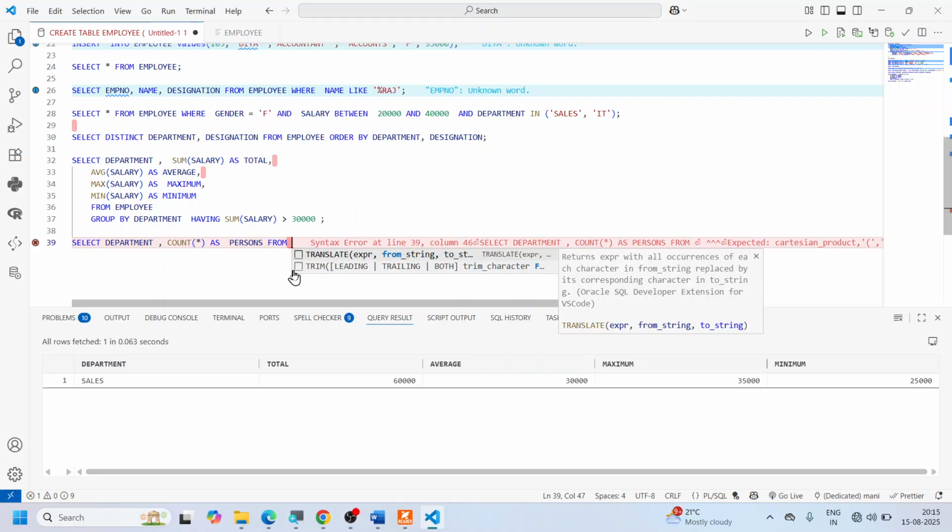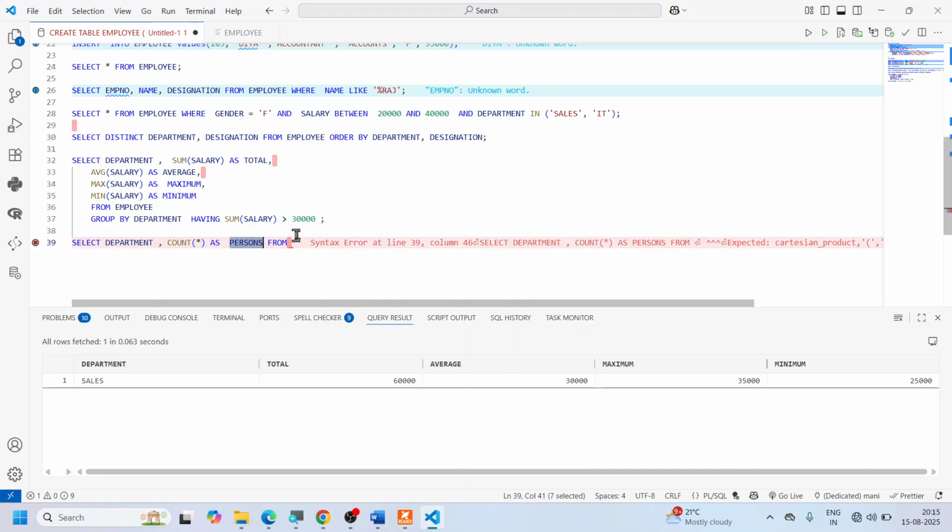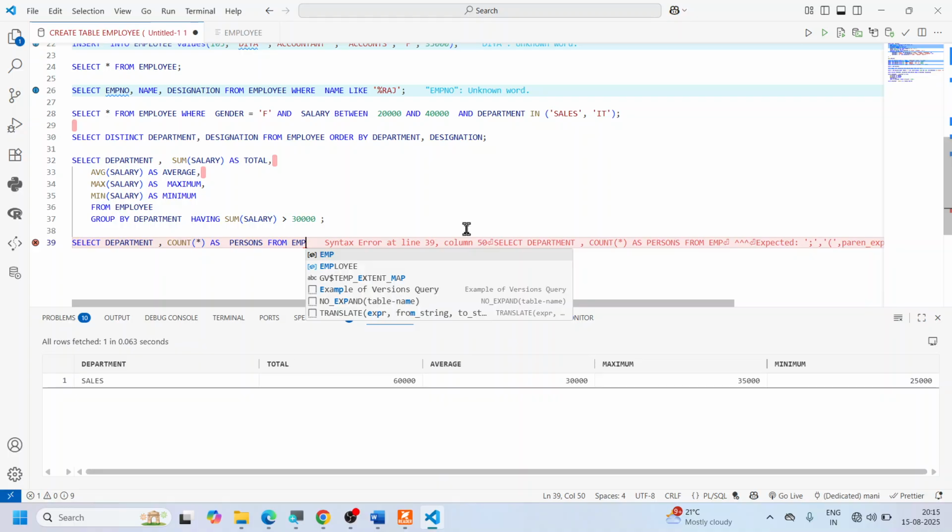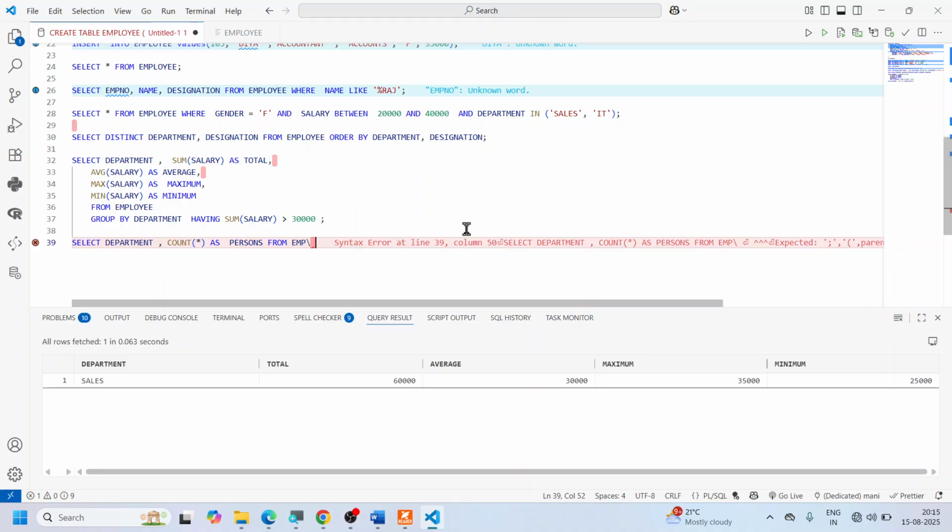Because I know some of you will get confused whether this is the table or something else. That is the reason I am using one word which is completely unrelated to the table name. So let's say employees. Employee, not EMP, sorry.